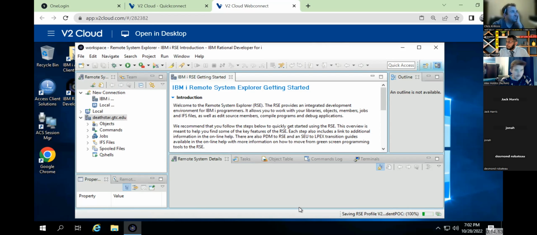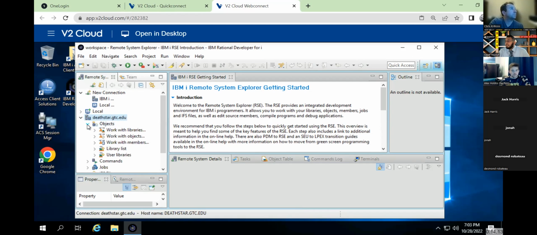You can keep sharing your screen, Chris, because then I will use your screen to walk everybody through the process. Okay? Yep. It's not case sensitive, is it? No, it's not. The only thing case sensitive that you will find is the password. Okay. Chris, can you expand on objects by clicking on the arrow? Okay. Who remembers where I asked you to click next under objects? Library list. Go ahead, click on library list.